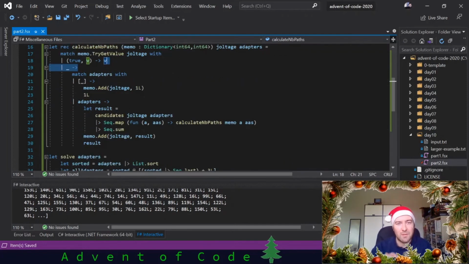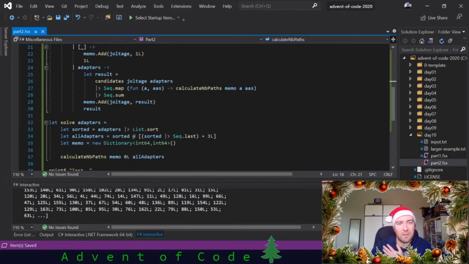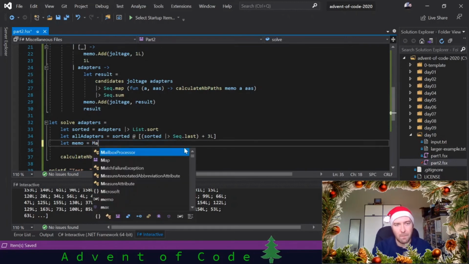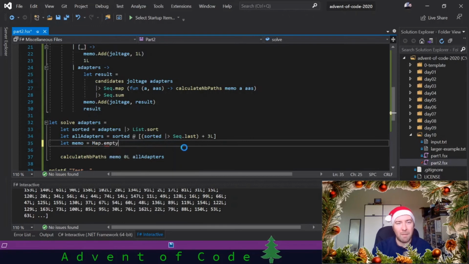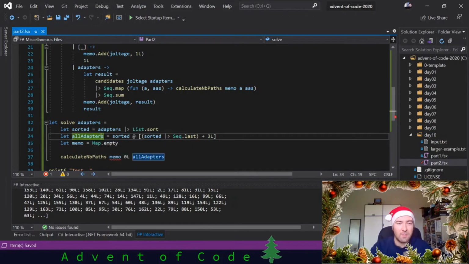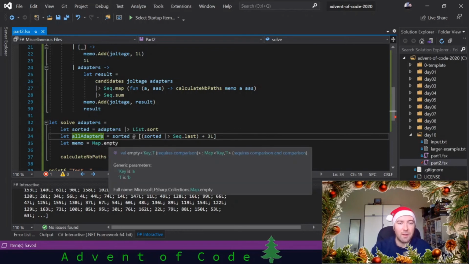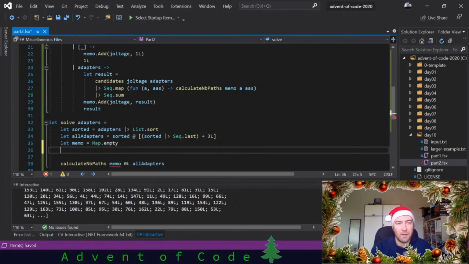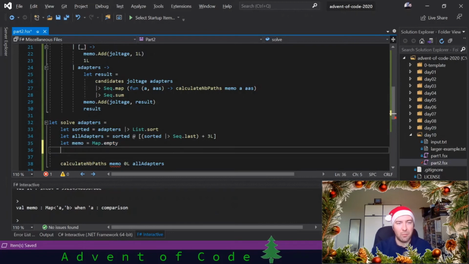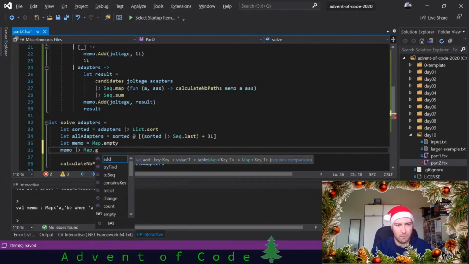So what's different if we, instead of using a mutable dictionary, use a map? And what is a map? It's also a lookup table, but it's a functional, or immutable, lookup table. So in a map, you can do map.find to get a value out.